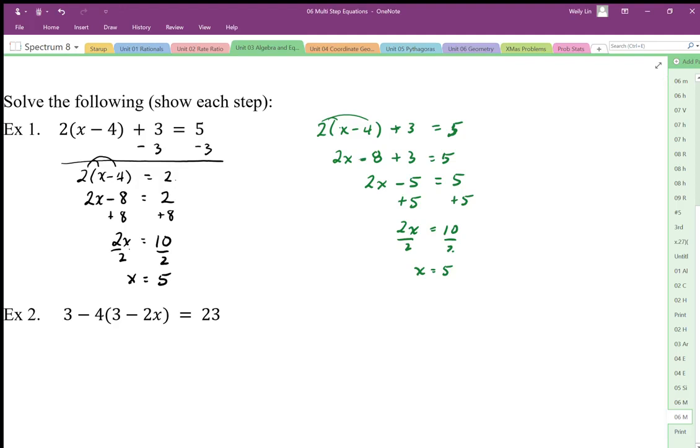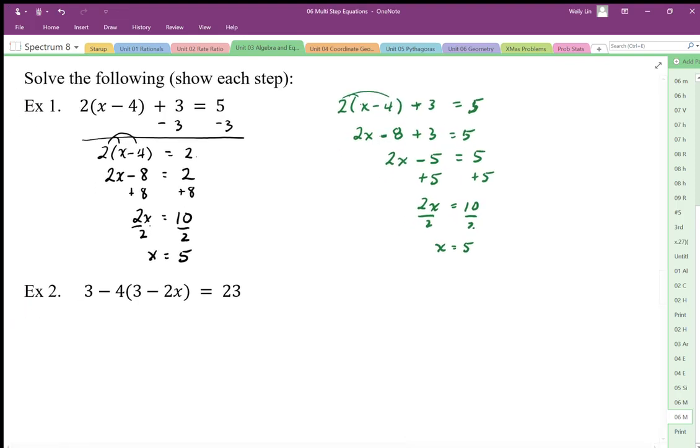Okay, so it's really important to understand that there's many different ways to do this, and whatever is going to be efficient and correct is the way that I want you to do it. Okay, so here the only rule again is balance. As long as you keep it balanced, I'm going to get the right answer. So here I'm going to distribute first. Okay, please do not add that together. We have to do multiplication before we do subtraction.